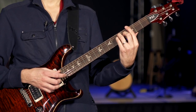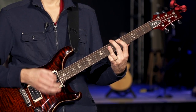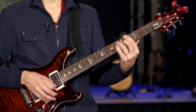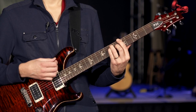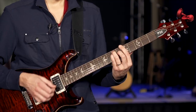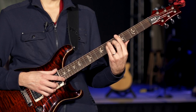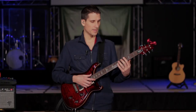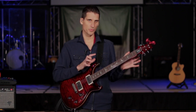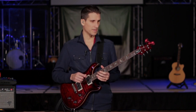It's got a G, which would be taken from A mixolydian mode. And this section of the song sounds like this. Then it repeats. And then there's some half-step motion connecting G to A with a G sharp or A flat in between. And I like how the band really emphasizes that with the rhythm and with all the instruments syncing up on it. So that's another example of some half-step motion.